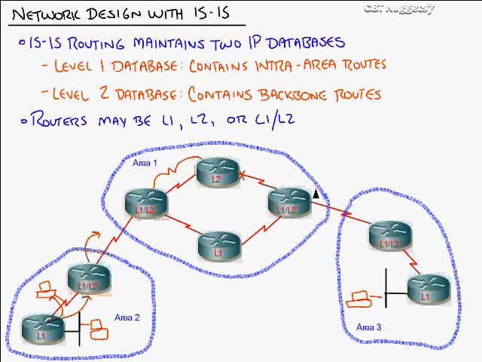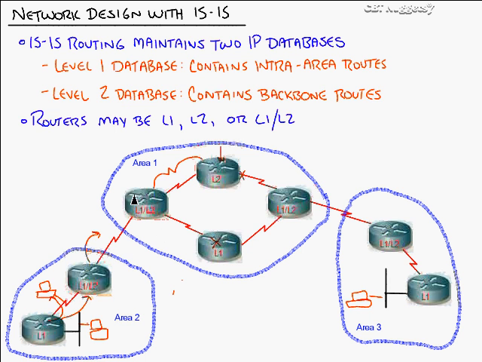In essence, if this level 2 router went down, area 3 would be completely isolated from area 2 and vice versa. We'd have a break in the backbone. Yes, we could communicate between these areas and area 1, but we can't communicate between them. Likewise, with this router, since that is the only level 1 router between these two routers, if this one went down, we would lose our intra-area communication of area 1, meaning we would only be able to go through area 1.